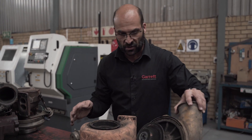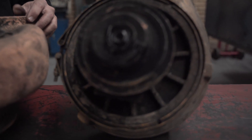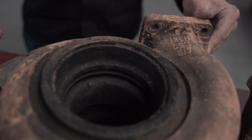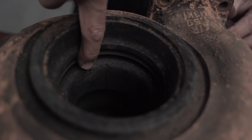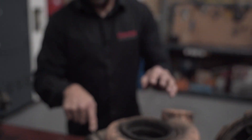We're back in the workshop. What I'd like to do is show you a number of turbos that we've chosen that have failed in different ways, so we can give you an idea of how we're going to do a repair based on how these specific turbochargers have failed. Here's a turbocharger that has failed - the turbine head is broken off and has gone and damaged the inside of the turbine housing. The turbine housing is a critical component. Clearances are critical, and that specific point is very close to the radius profile of the turbine. If this clearance has been upset or changed outside of tolerance, it will affect the fueling, the performance of the turbocharger, and the reliability of both the turbo and the engine.